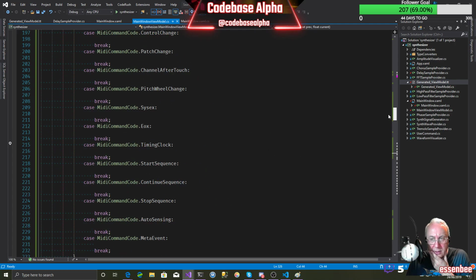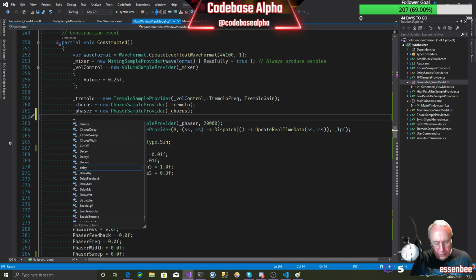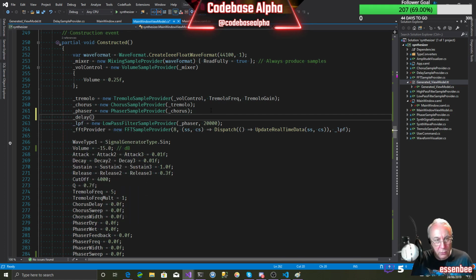So let's introduce a delay into our sample signal chain. So we'll put it after the chorus. So this bit is just like plugging your guitar effects one into the other.